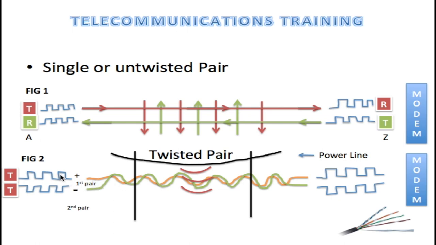Now you're going to attach a signal to that twisted pair. Instead of attaching a signal where you're receiving on one side while transmitting on the other, you're going to transmit on both wires at the same time. On the top wire — the positive orange wire — we transmit a positive signal, and on the green wire we transmit a negative signal. This is the same identical signal; we just flip the polarity. So now we have the same signal transmitted at positive and negative polarity. The signal on the orange wire in positive polarity is going to cause an electromagnetic field to be generated in the positive direction.